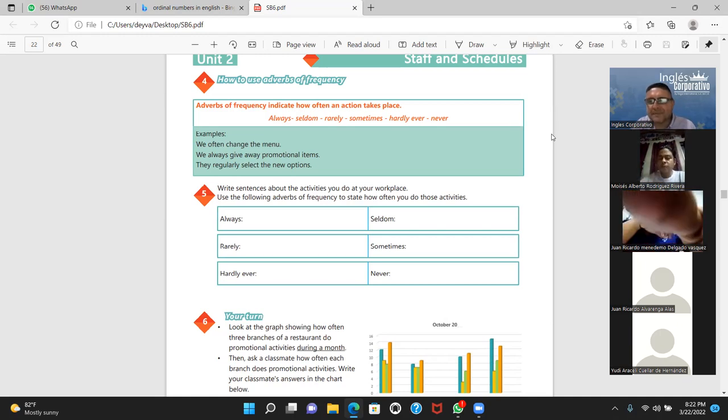Are the instructions clear? Yes, teacher. Okay, go ahead, please. Las escribe en su cuaderno. Y después las pasamos al chat. Yes, Juan Ricardo. No questions. Como acaba de venir, no. No entendí. Estamos haciendo el ejercicio 5, Juan Ricardo. Ajá, del manual. Yes, exercise 5. Yes, unit 2. Vamos a crear una oración con cada uno de esos adverbios de frecuencia. Okay. All right. Go ahead, people.